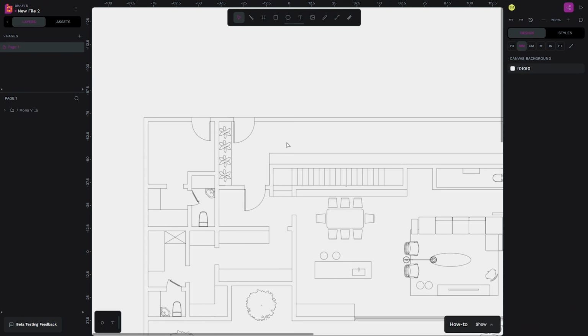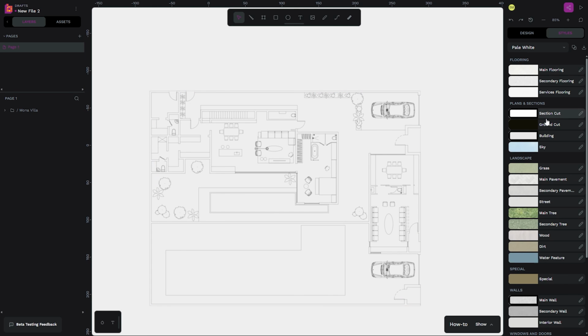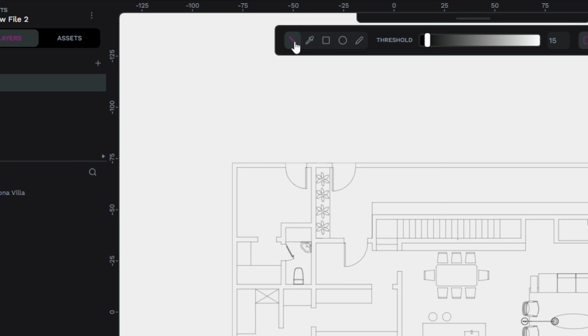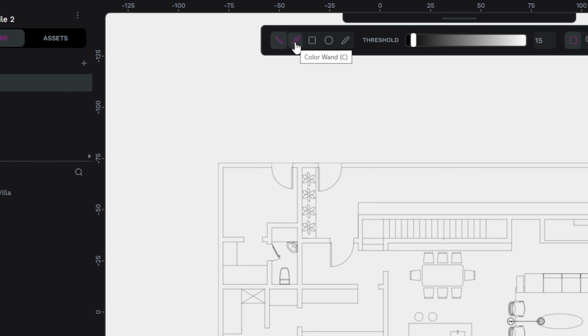Now let's start styling the drawing. So the first step is to start making selections and pick different parts of the drawing to work on. For that, we can use the selection tool. It's this little knife icon, and once you click that, it opens the selection mode.